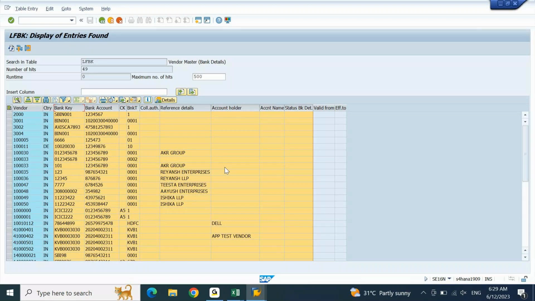Because if you have to write the functional specification for the same requirement, you have to use the same three tables, LFA1, LFB1 and LFBK. And your ABAP consultant will ask you, how do I get the data, in which format I need to put. Because manually, if you are able to take out something, the same thing you are going to develop as a report. Report is nothing but the manual work you are automating. If you are unable to do something manually, you will not be able to do it automatically. Right? Manual things only we will be automating.